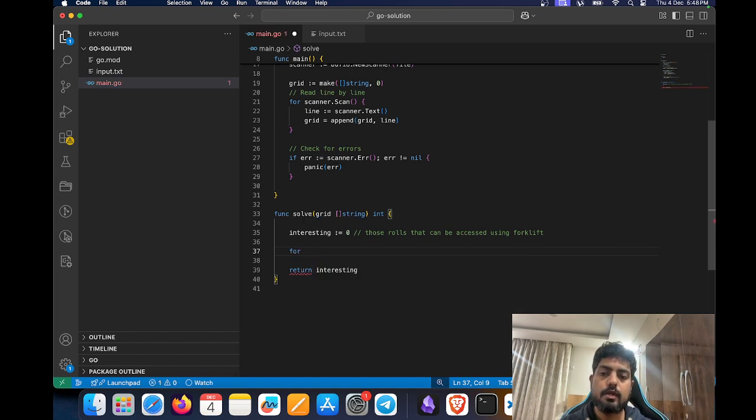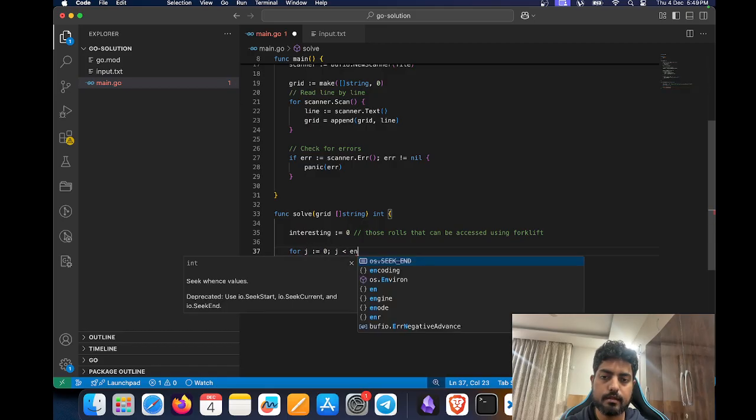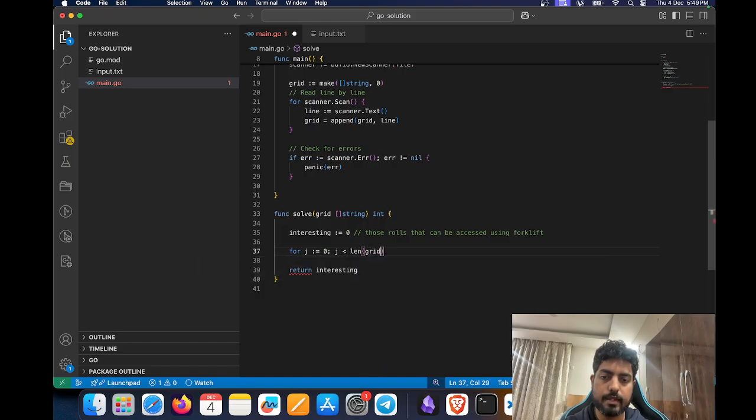Okay, so now what we need to do is just iterate over this grid. So for j equals 0, j less than length of grid, j plus plus, which is the height of the grid.